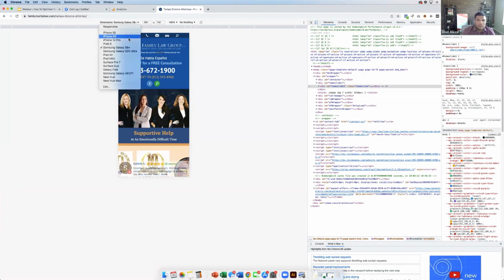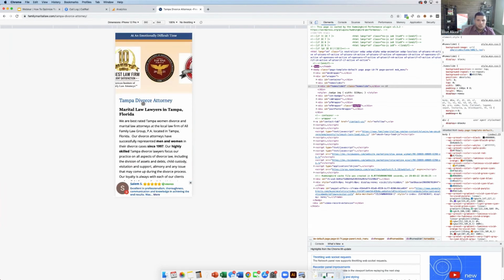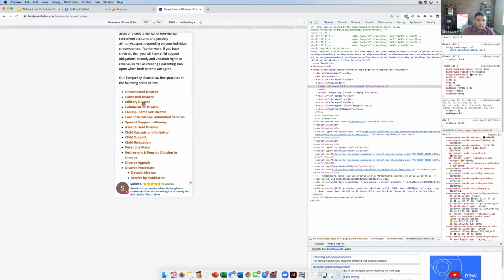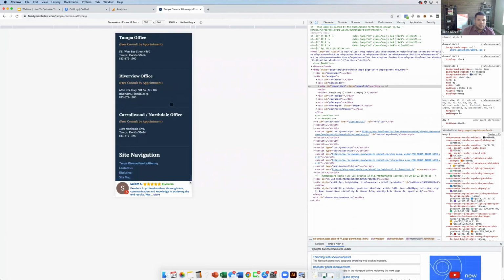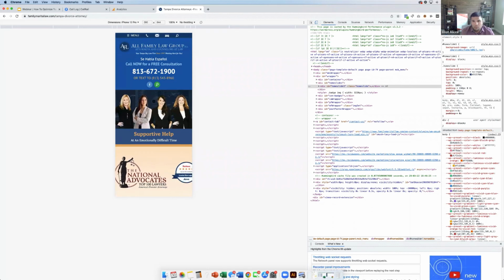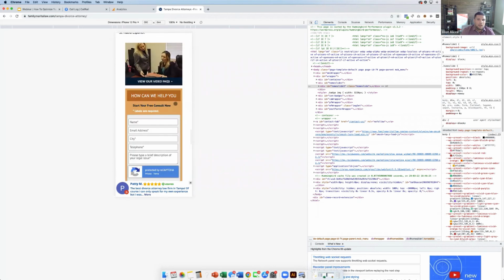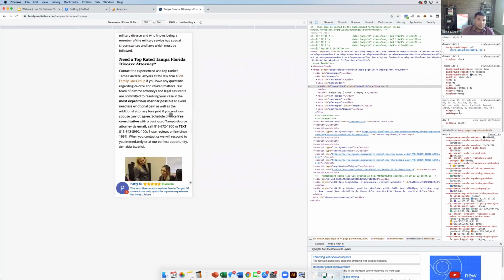So like here, for instance, I can go to an iPhone 12 Pro and see what does this site look like on an iPhone. And in a lot of cases, if you're not careful with your site, it can look kind of messed up. Things can stack weird. Headlines can disappear. These people have done a good job with their site and having it be mobile responsive. But again, it's a valuable exercise to go through.